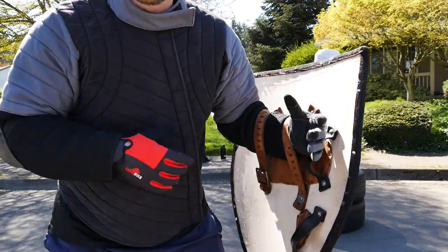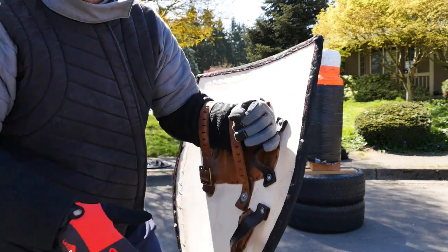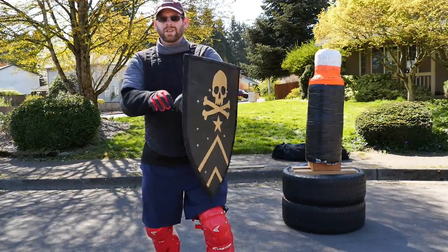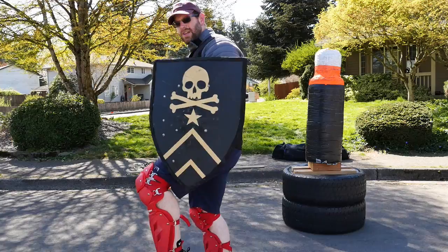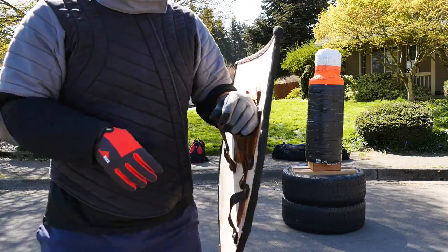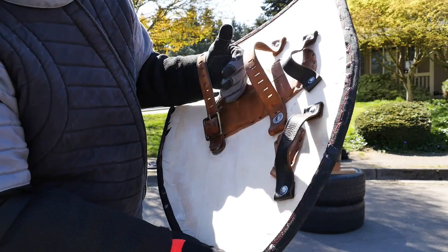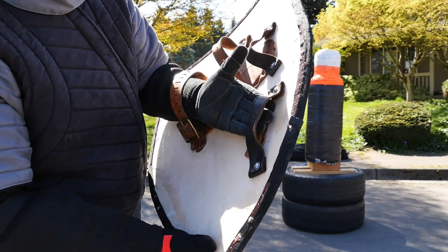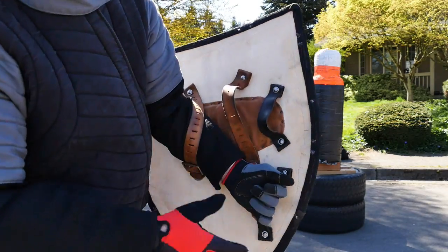I'm not a rider, but you could strap it like this. And now your left hand is free to hold the reins on your horse as you're going by. And you could see that your leg is covered quite well in that situation. But also, and we've seen it, the use of this strap down here in this configuration.